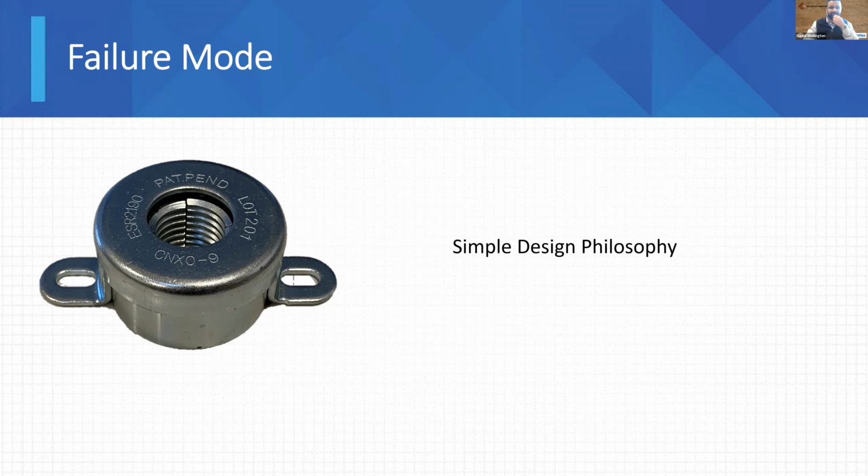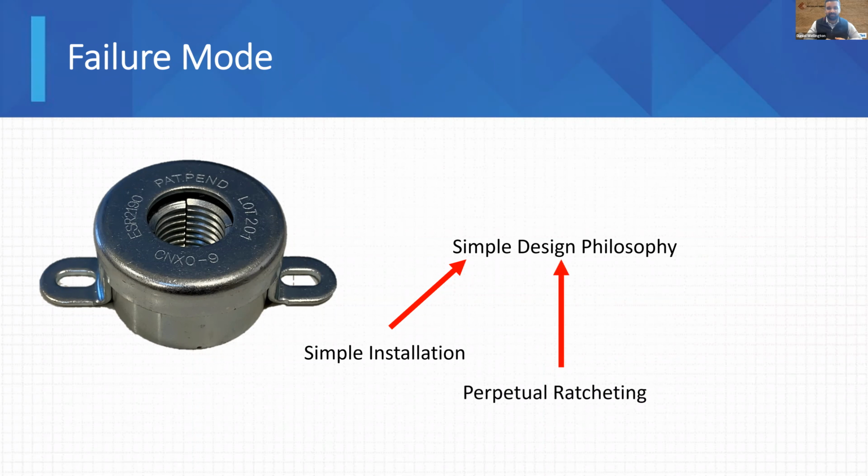So you simply install it without any need for future adjustments. There's only one type of shrinkage compensating device in our Z4 system, not a slew of them. It ratchets perpetually, which ensures that there is no limitation to how much shrinkage may be compensated. And as I said before, it never fails before the rod. So when it comes to specification, the omega nut is really something that works in the background, leaving you to focus on what you normally would have focused on, which is the design of the rod. And I believe this is how continuous rod systems with shrinkage compensation should be.